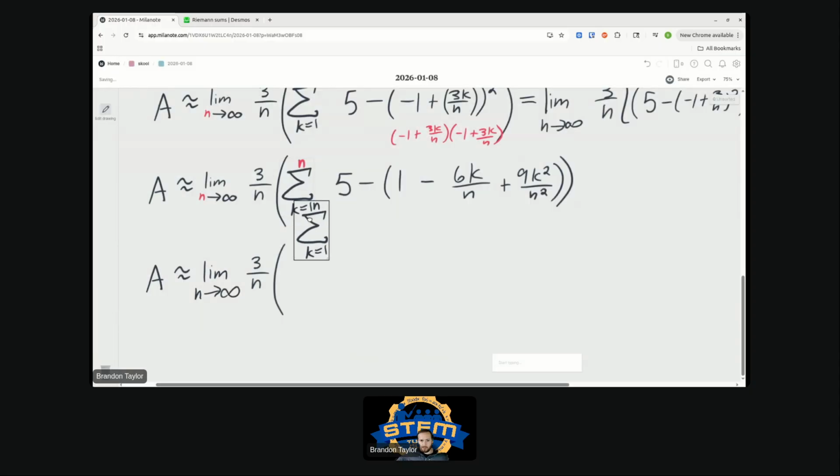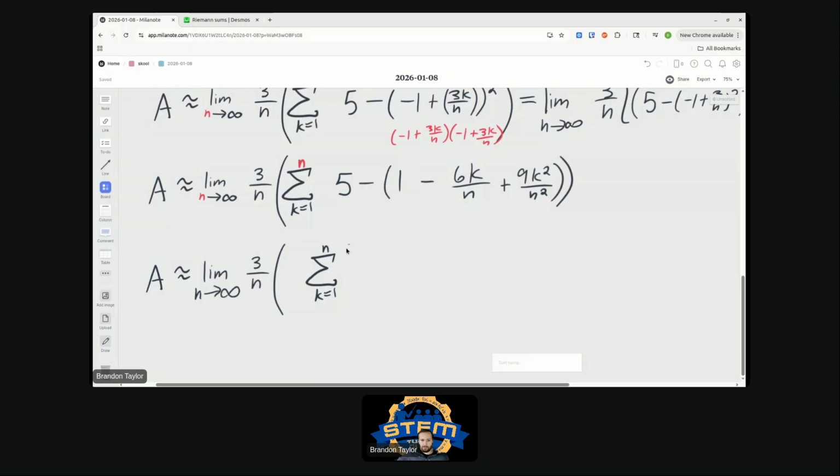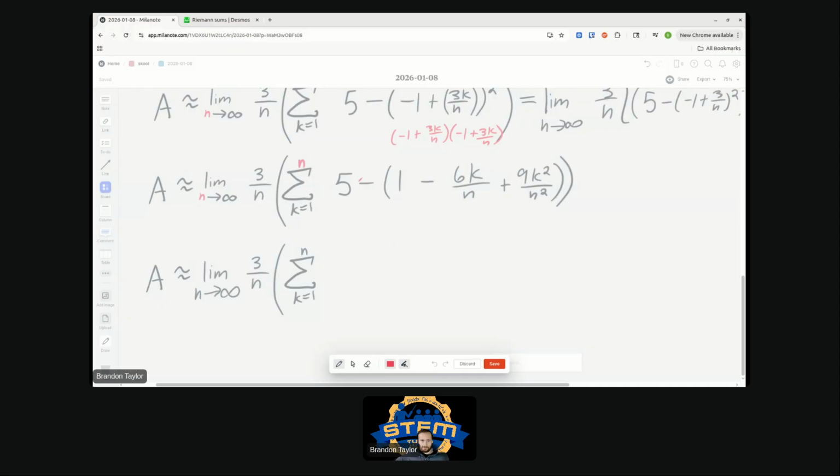And then here, what are we going to do? This is the next trick that we're going to pull. We're going to break these up. So instead of having the summation of this whole crazy expression, actually, let me do one more thing before I go there. What I would do first is distribute the negative sign. And 5 minus 1, hopefully it's clear, that'll just be 4. And then plus 6k over n minus 9k squared over n squared, like that. So if I distribute the negative to each of these, and then combine them. Hopefully that makes sense.